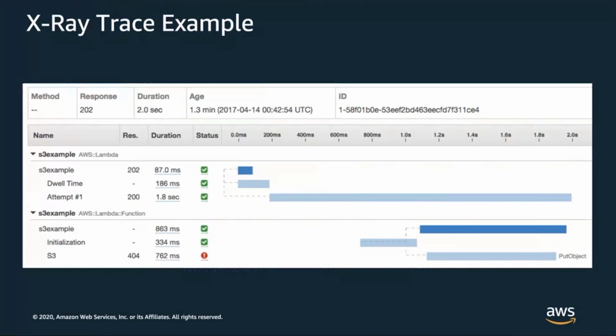This is an example of an X-Ray trace for a Lambda function. We see the service initially spin up here. Then we see it creating an S3 client, talking to S3. In this case, that little red exclamation down at the bottom, where we have a 404 code, tells us that something went wrong on a PutObject call. And so we can continue to dive deeper, looking at logs, looking at potentially other data that's captured here.